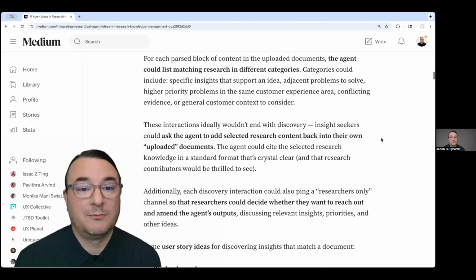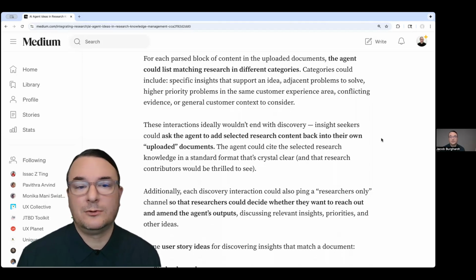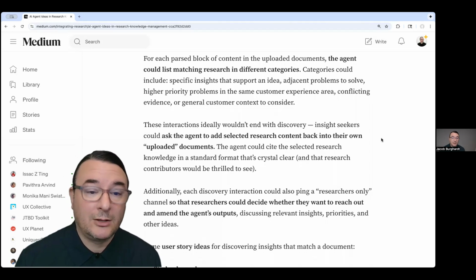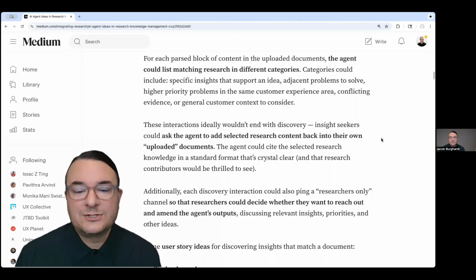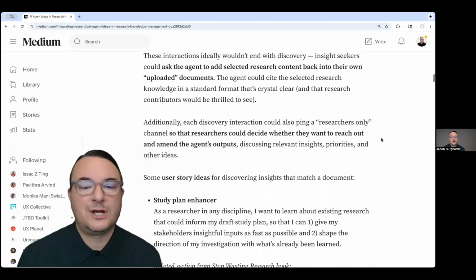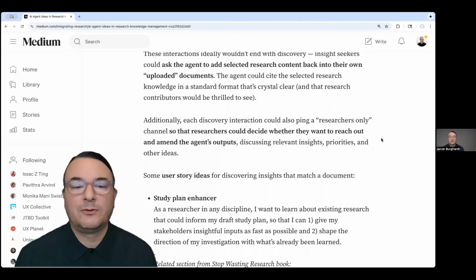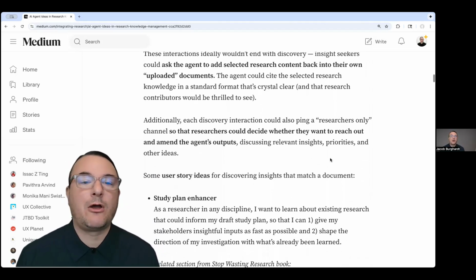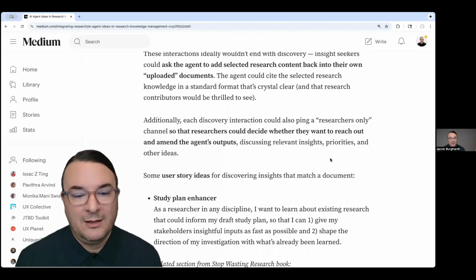Citations being an important piece of making research visible, not in an academic sense, just in linking back, building connections between planning and research assets. Additionally, each discovery interaction could also ping our researchers-only channel so that researchers can decide whether they want to reach out and amend the agent's outputs, discussing relevant insights, priorities, and other ideas.